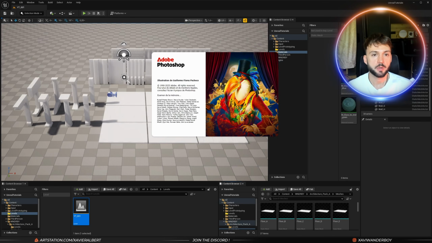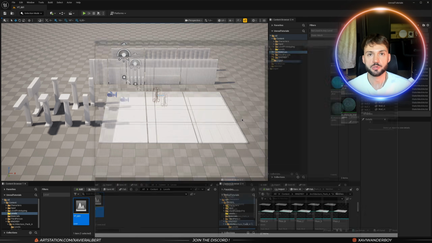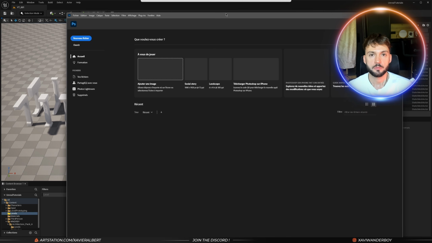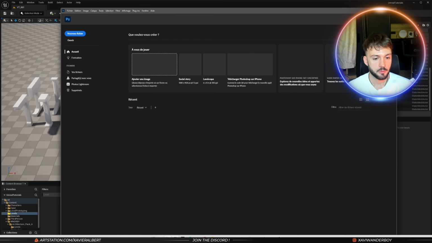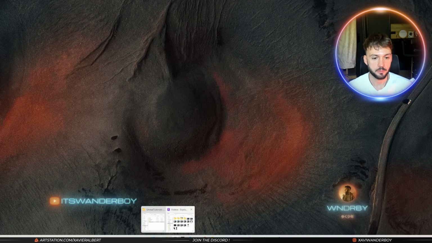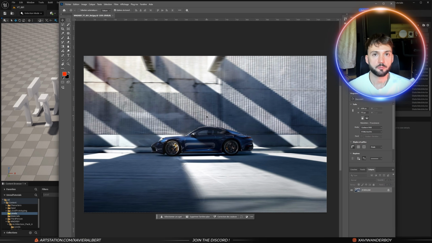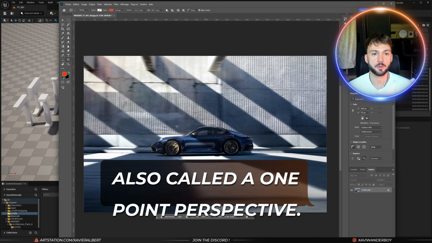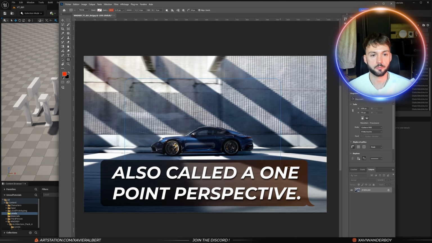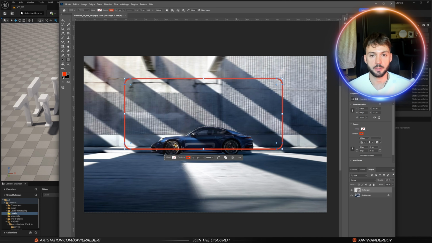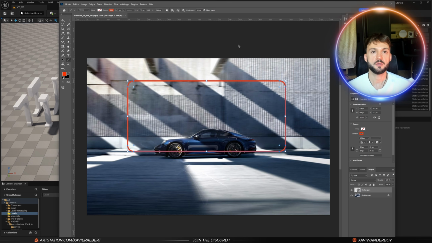Before we start the blocking out, I just want to analyze a bit the pictures, the reference we chose to make the scene, so you guys understand how the composition works from this one. What I really love in this picture is how minimal and simple the framing is. It's called the frontal perspective. Frontal because it's in front of a wall. You can see the wall there in the end. So yeah, this is very simple.